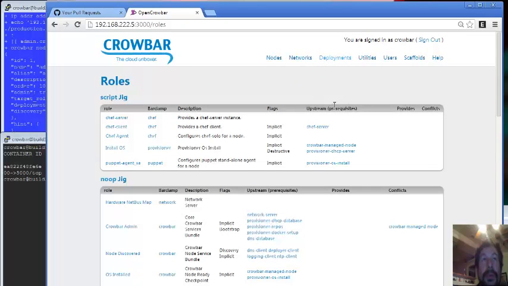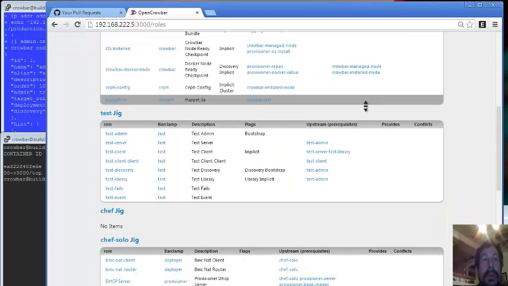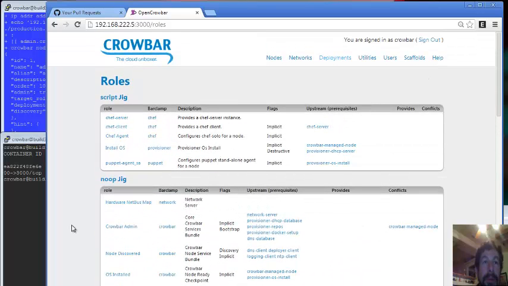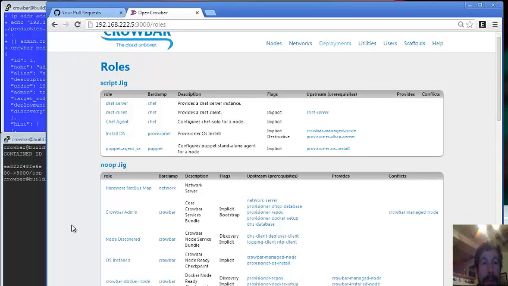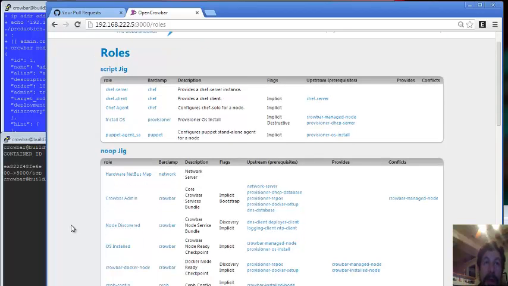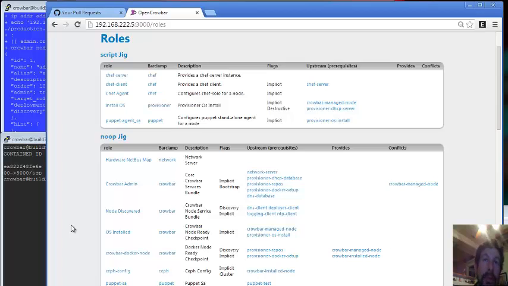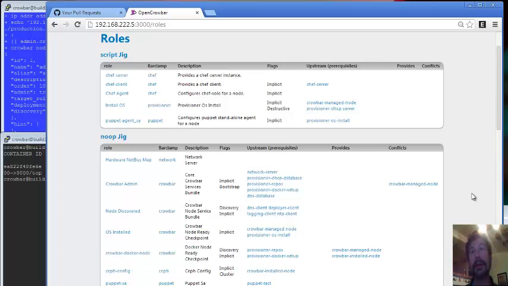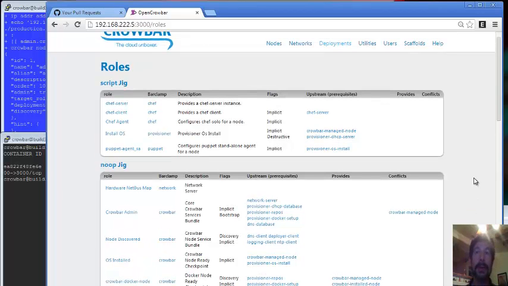And same thing with roles. Each role is tied to a jig, and you can see that we've built quite a number. We have test jigs. No-op jigs are effectively milestone points that we use to create checkpoints within our deployment, so when a node is discovered, or if a node is managed, or an operating system is installed. We also have a Docker role, which allows us to have Docker come in, and the Docker node actually can provide other roles. So there's some really interesting logic in how we deal with the concept of bringing up a very complex, interdependent, in some ways clustered and circular deployment path. And that's been one of the things that's been important for us to bring together.